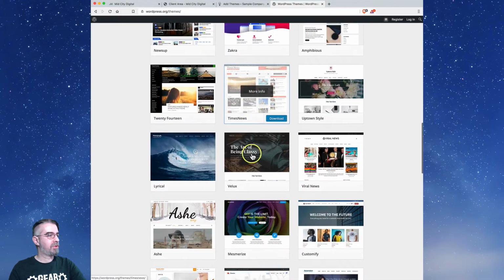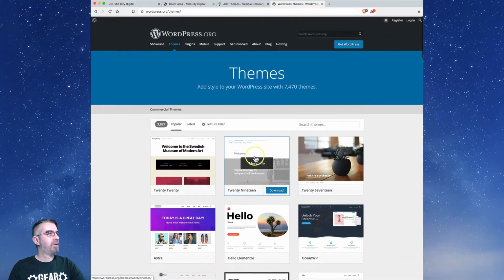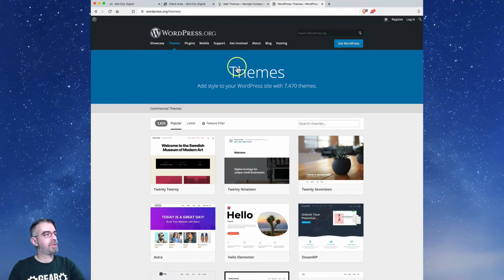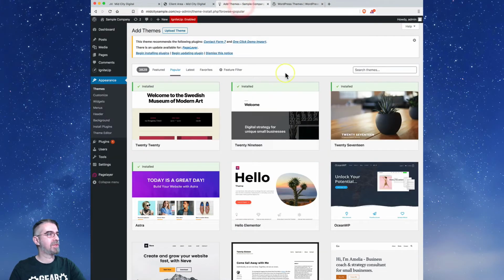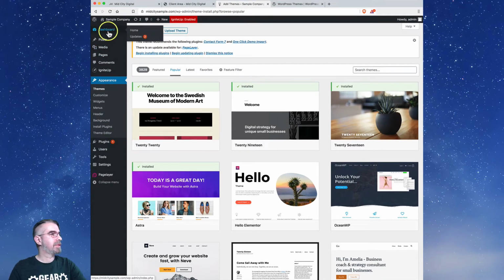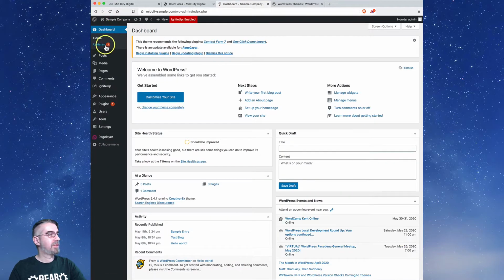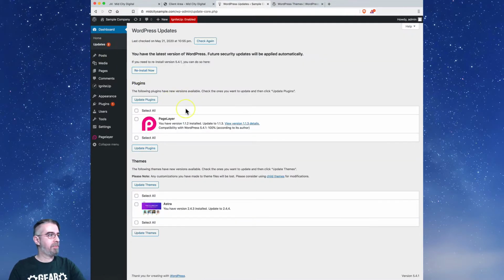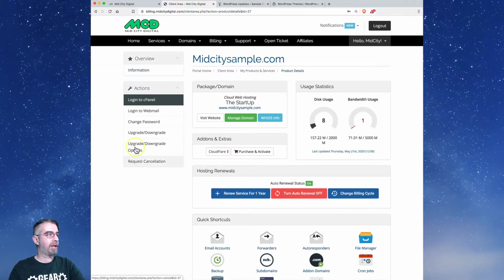Yeah, I think what I'm going to do here, first let's back up a little bit. So you could search here, and it's basically the same interface as here. What I want to do first, let's go back here to our dashboard. You can see we've got a couple of updates. Now, just a little tip on doing updates. When you click this updates, it'll show plugins that you need to update. If you have a major WordPress update, it'll show that here. However, if you installed your WordPress site through Softaculous, I would recommend staying back over here.